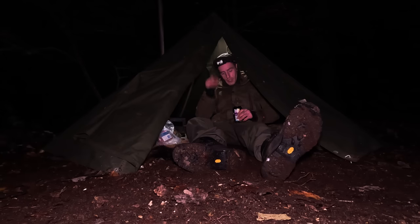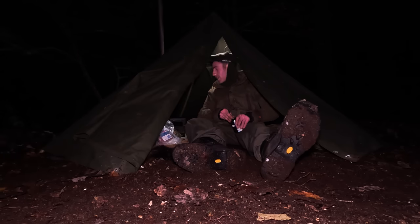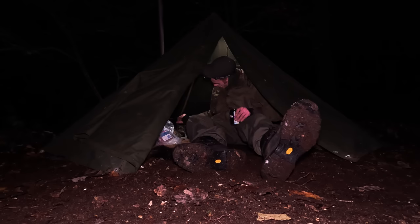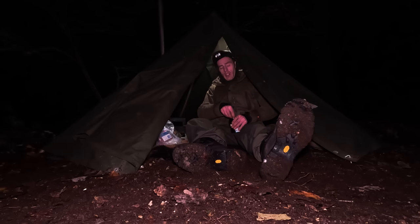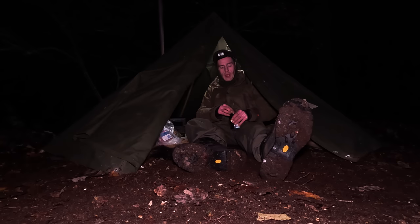So that's basically me done for the night, guys. I'm just gonna crack this last beer. It's been really nice. This is just starting to get going again. I've obviously been to collect some firewood, and in that time it died down a tiny little bit, but I'll just use my bellows to blow that back before sleep.